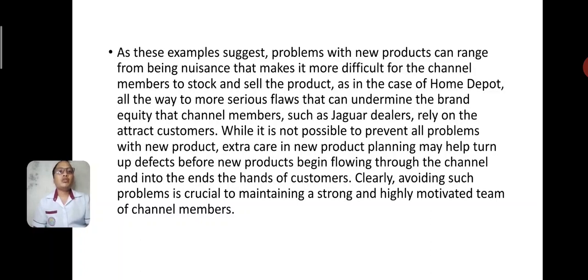As these examples suggest, problems with new products can range from being a nuisance that makes it more difficult for the channel members to stock and sell the product, as in the case of Home Depot, all the way to more serious flaws that can undermine the brand equity of the channel members, such as Jaguar dealers. Jaguar is a car brand. Ito yung mga ganda, mga luxury brand itong mga Jaguar. They rely on it to attract customers.